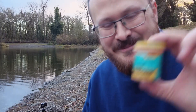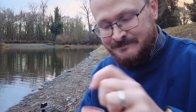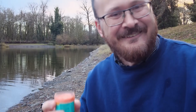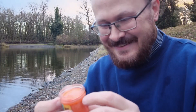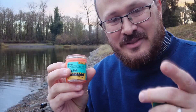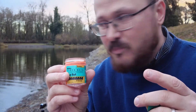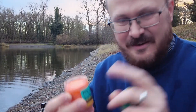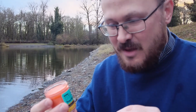This power bait's 30 years old. I totally forgot how power bait used to smell — it used to smell way more plasticky, kind of. If you smelled this and you used power bait 30 years ago, you'd know exactly what I'm talking about. It's a little different. The formula's definitely changed a bit.